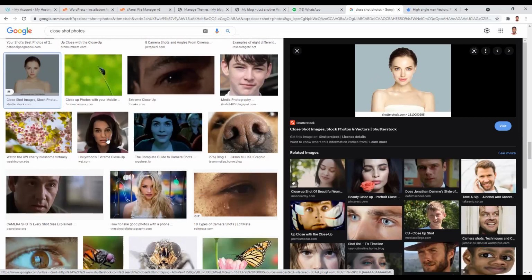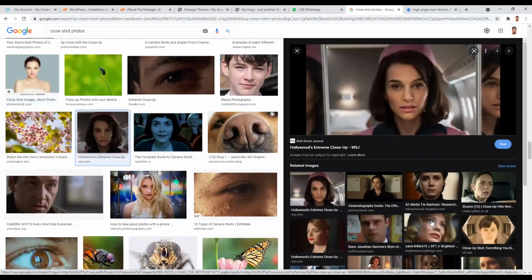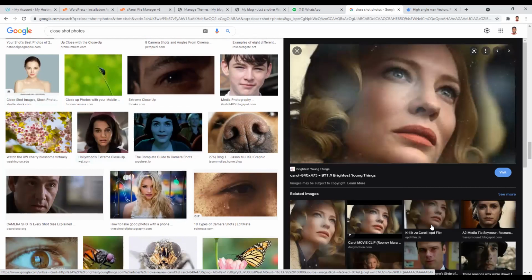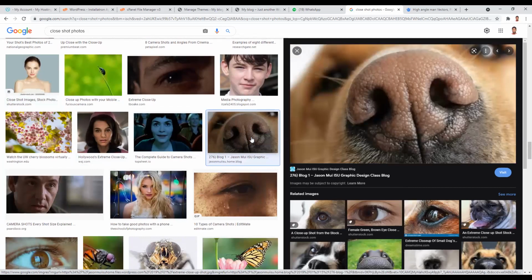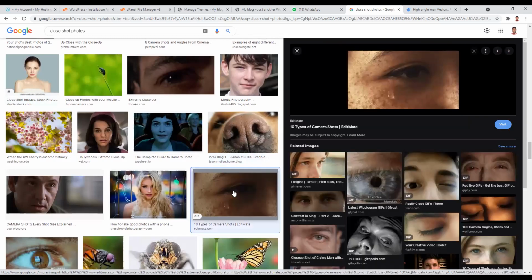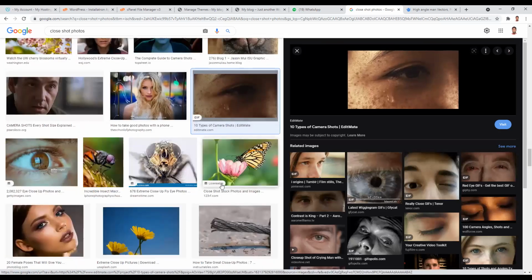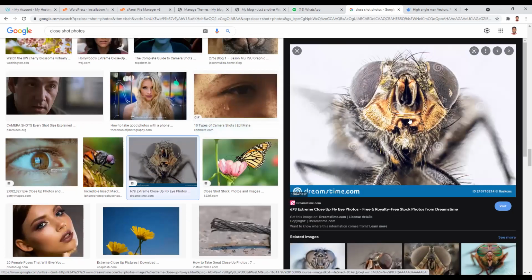This is another close shot. This is a close shot. This is still a close shot, even though it's picking a face a lot. It becomes an ultra close shot when we're looking at someone's nose for no good reason. Like the dog. Or picking out the tears in someone's eyes. Someone's eye. Oh, okay. So that's a close shot. Or if I remember elementary biology, this guy. So these are close shots.